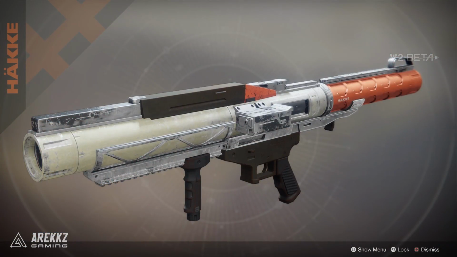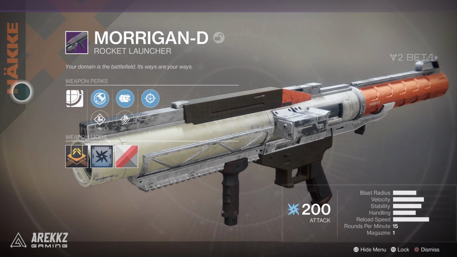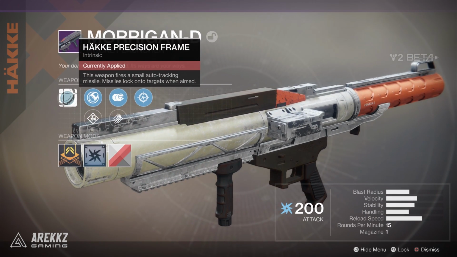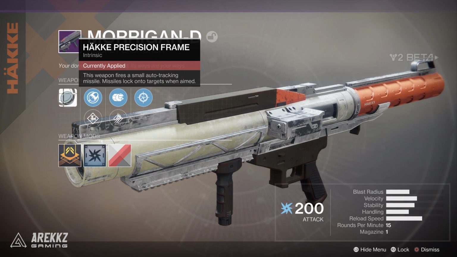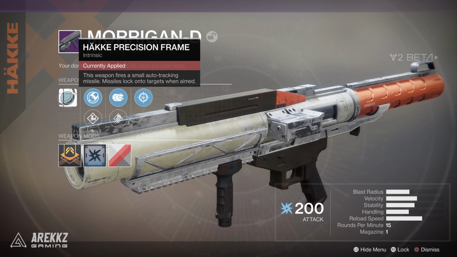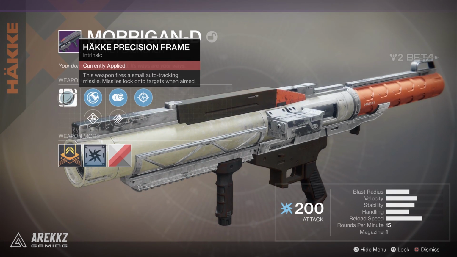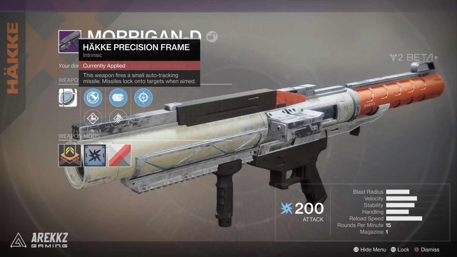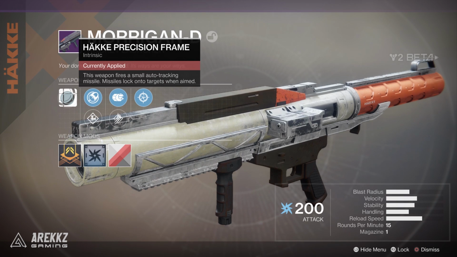You then have the Morrigan D rocket launcher. Now this one, I haven't typically used it too much. I've used it a couple of times. The main reason I don't use it is because when you pick up power ammo, you tend to get 1 to 2 rockets versus, say, if you have a grenade launcher, you get a lot more. Or if you have a sniper rifle, you have considerably more bullets, fusion rifle, shotgun, those kind of things.